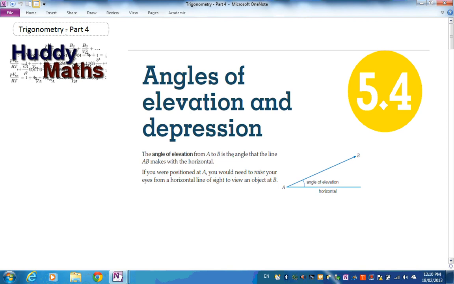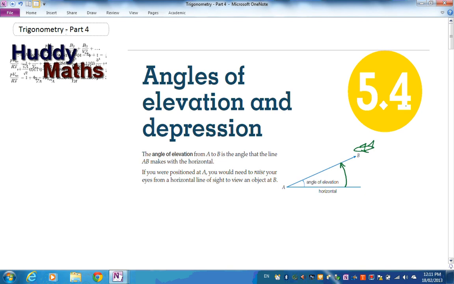And the first one that we want to do are angles of elevation and depression. And you can see the definition there. How much do you have to raise your eyes to see an object in the sky, maybe a plane or something? And therefore, could you estimate its height and its distance away and all that sort of thing? Very important ideas in navigation, which I think is the next section along from this one.